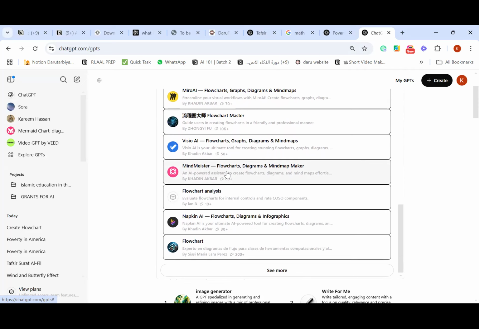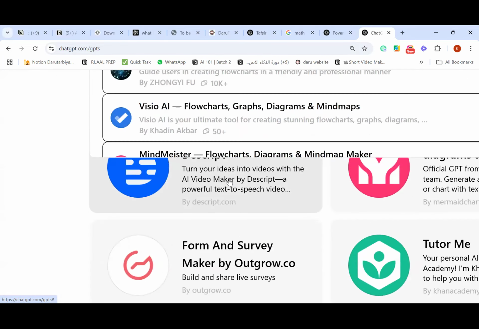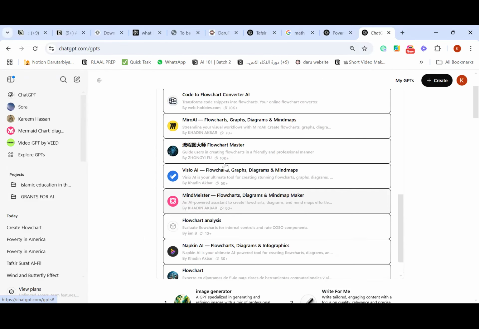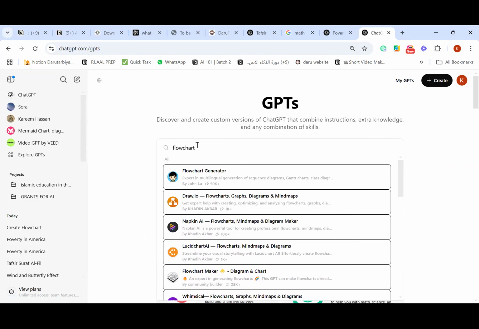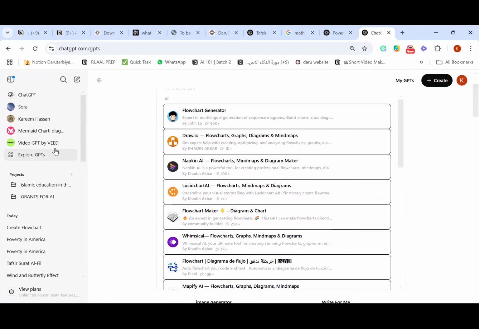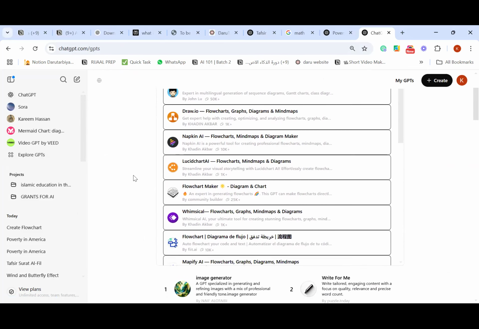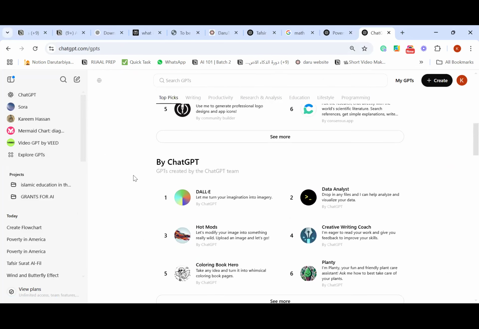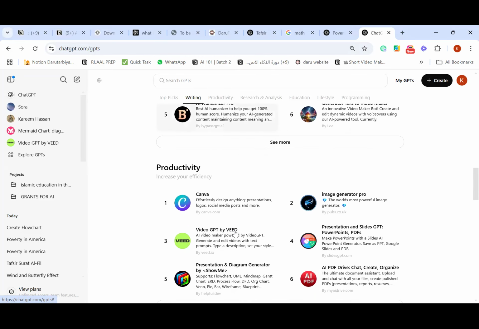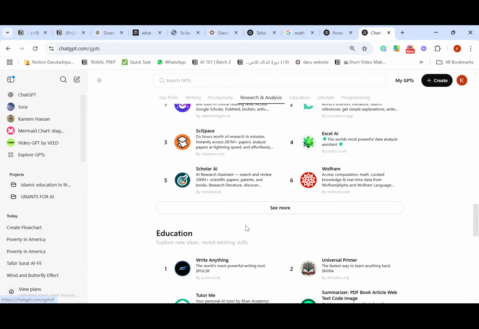MindMeister, of course, I used to use it, but it only has 80 chats here, so I'm not sure. Can you do swim lanes, Visio swim lanes? I am not sure. You can try the GPTs here in the store. You can look at the featured ones at the beginning, under each section.